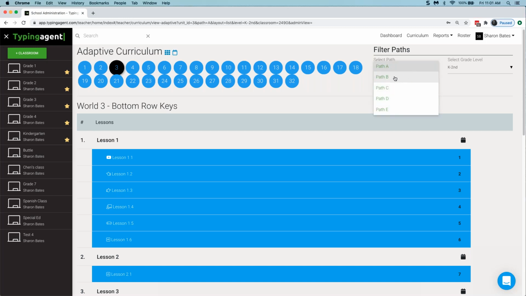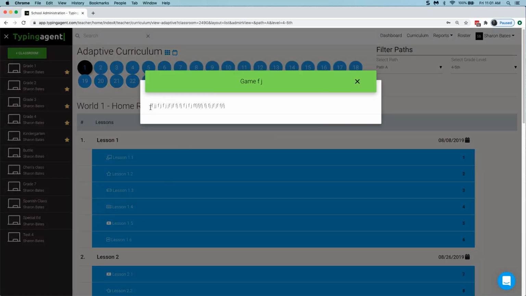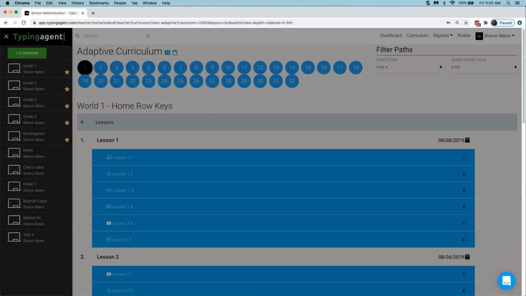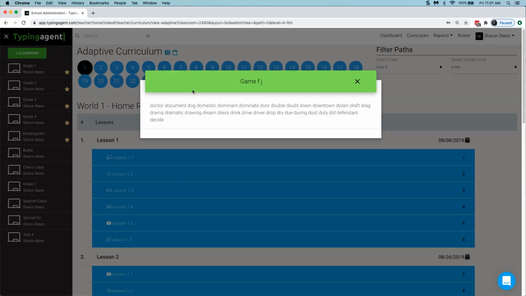Remember, as I said, if a student's on path A, and I'm going to click in grade 4, I go to the main lesson. This tells me this particular student will get these keys to do. But if the student were, say, on path D, their lesson will look like this, because path D tells me the student already knows how to type.